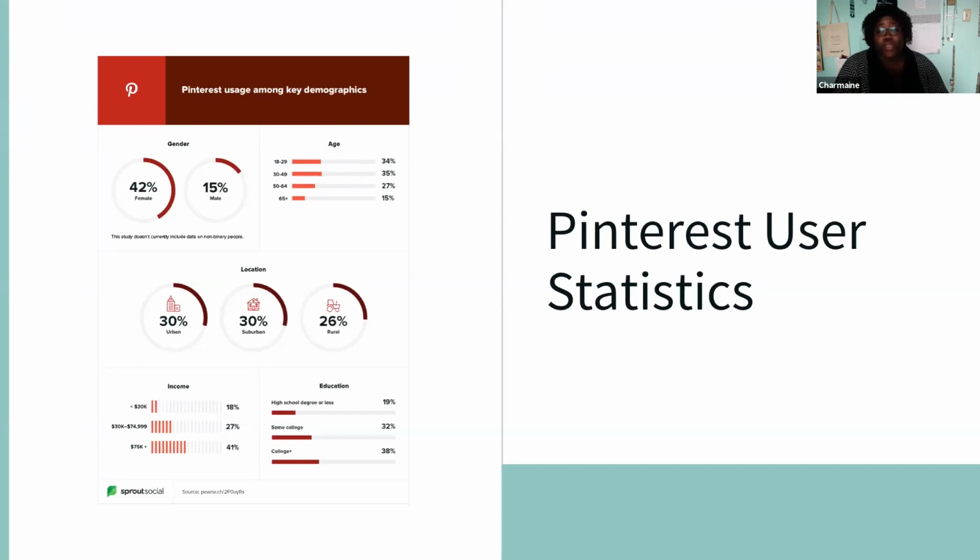But when you use resources like Canva or Adobe Spark, they're free online platforms that help you create different social media graphics, Pinterest included. They give you lots and lots of templates you can use. So all you have to do is just upload your own images and write some text on there, and it's pretty much designed for you. So I do think a lot of your target audience, depending on exactly the nature of your business, is probably on Pinterest, especially again, DIY and home renovation crowds. But again, it depends on what capacity you have for this platform.